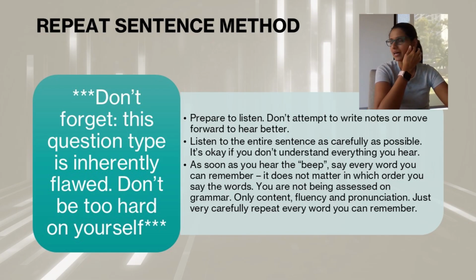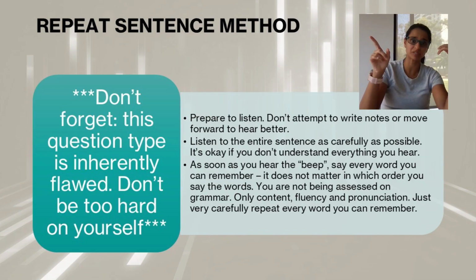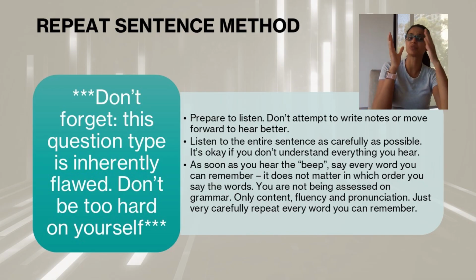So, let's talk about this method. Now, I've talked about this before. This is the one question where the Versant tech is failing a little bit because it is inherently flawed. What you're going to do is prepare to listen, no notes, don't move your body, keep nice and still. You're going to listen to the entire sentence as carefully as possible, and it's okay not to understand, right? As soon as you hear the beep, you say every word that you can remember. It does not matter in which order you say it, and it only matters that you are fluent, right? Just repeat as carefully as you can every word that you do remember.